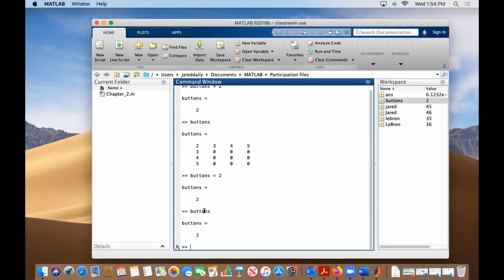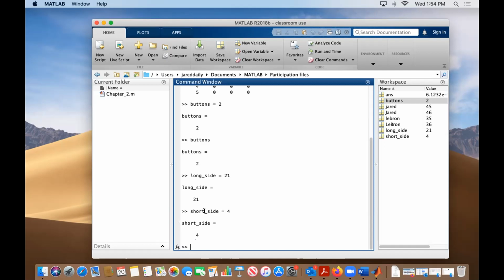For example, let's calculate the area of a triangle. No, let's calculate the area of a rectangle because that's simpler. So we're going to have the area of a rectangle. We're going to have the long side called long side. And that's going to equal 21. And I'm going to hit enter. And then I'm going to have the short side called short side. And that's going to equal 4.